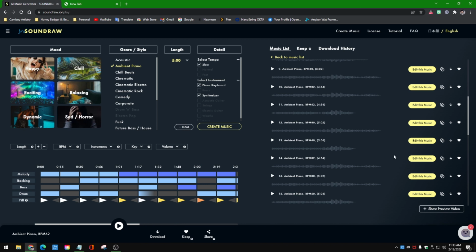So it's a really good one. If you want to check it out, it will generate very similar, slow music, what you're looking for. And if you don't like that, just clear everything, and then you want something like chill, and then generate.